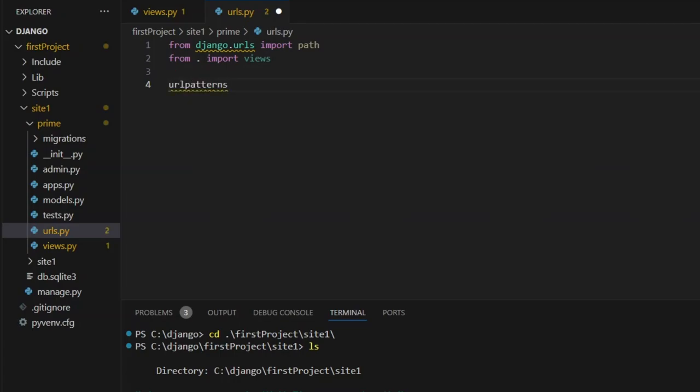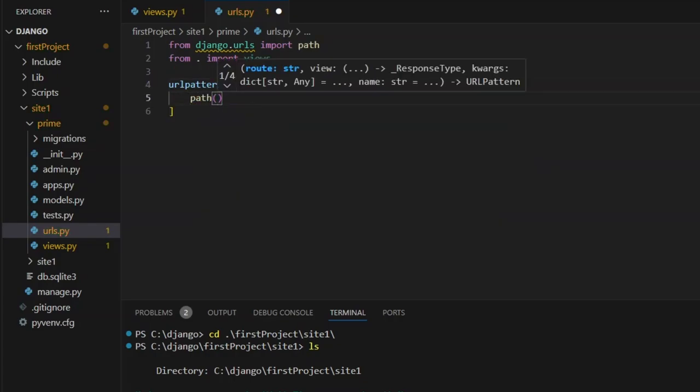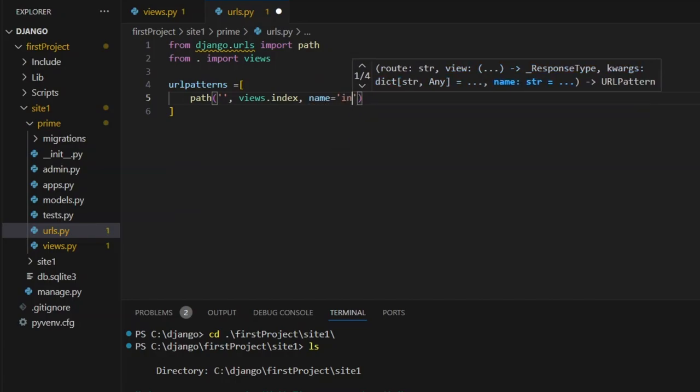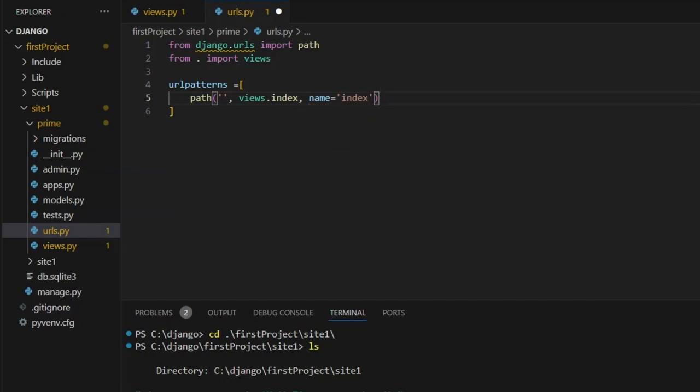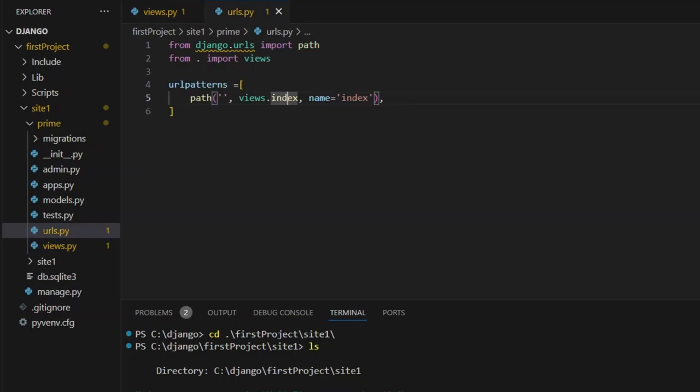And then we create what's called a URL pattern. urlpatterns equals square brackets. And inside here, we say what's going to happen. So our path, our default path, which is when we go to the index page. So when we go to the URL prime, we're going to use views.index. I'm going to name equals index and put that comma at the end of it, okay? And we save that. So what happens is when we go to the prime URL, we're going to come here. It's going to look at it, and it's going to return this because this index and this index are going to match up.